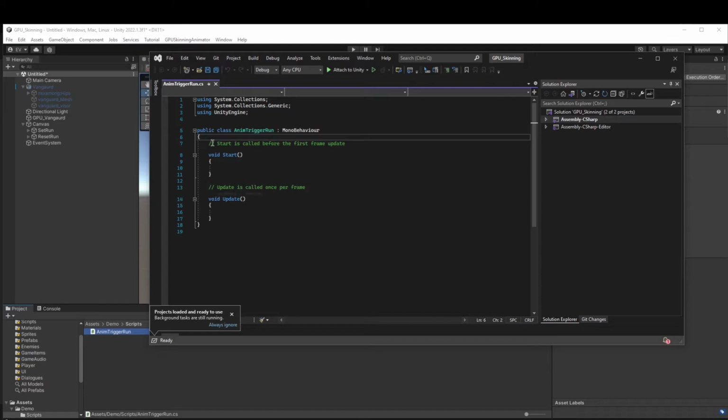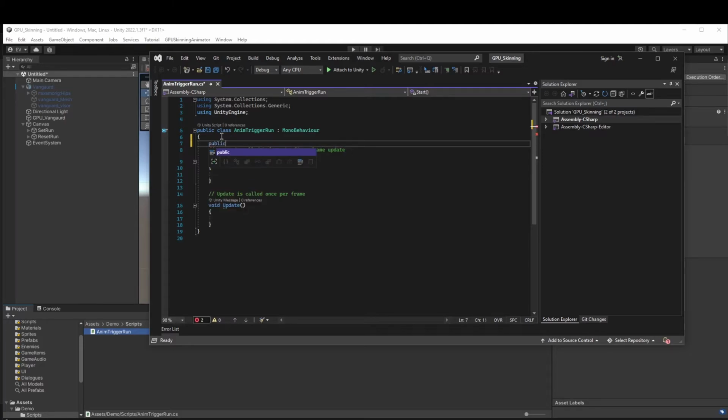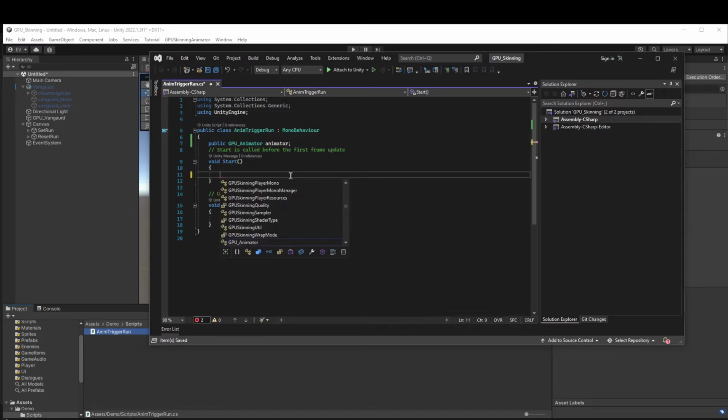Okay, so once that's opened up, we're going to actually want to get a reference to our GPU animator. Type in GPU animator. Get this by grabbing it from the main component itself. So we'll do get component.